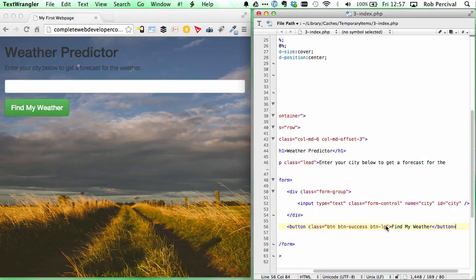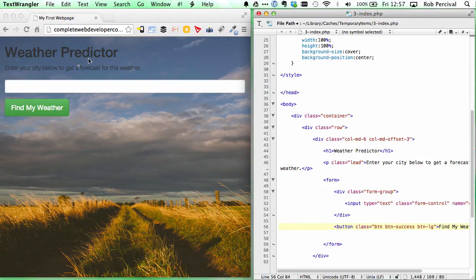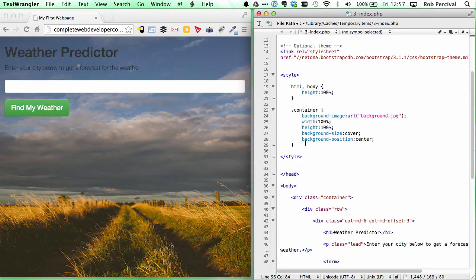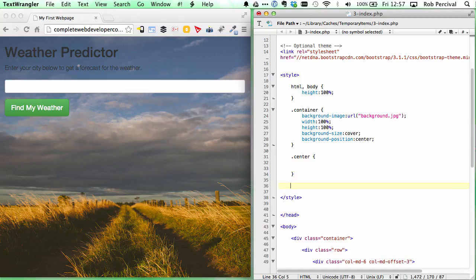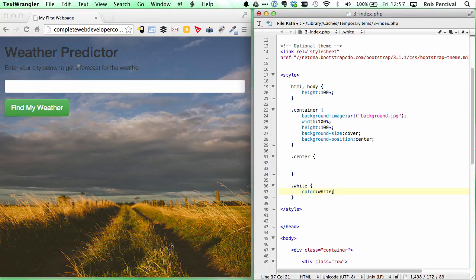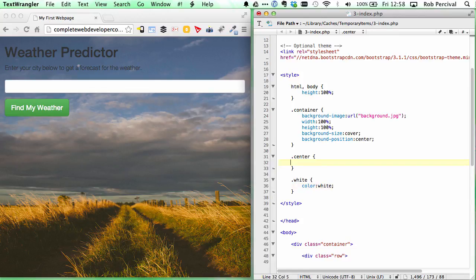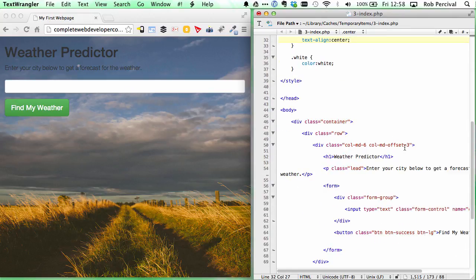I do want to center things a little bit more, and I think I want to change that color to white. So let's create a couple of classes, center and white. So color, white there, and text align center.